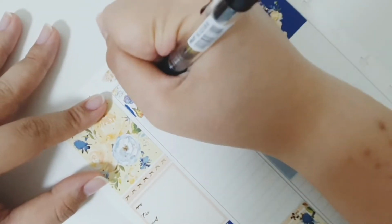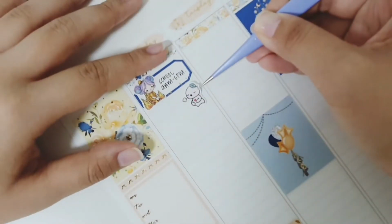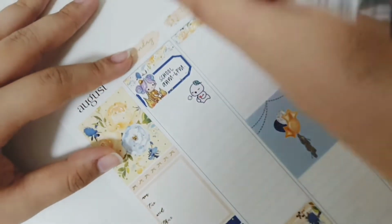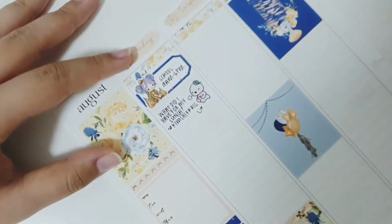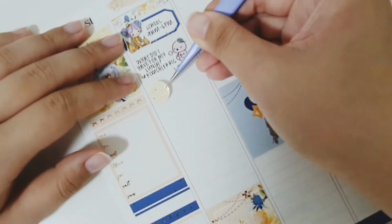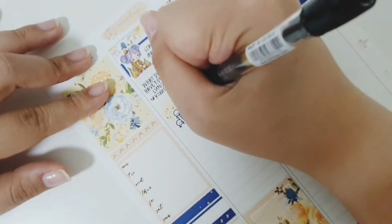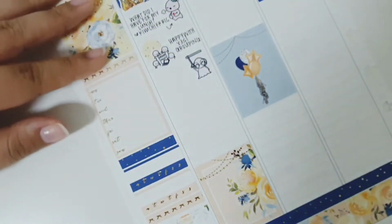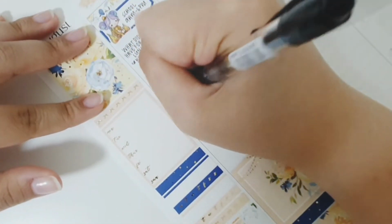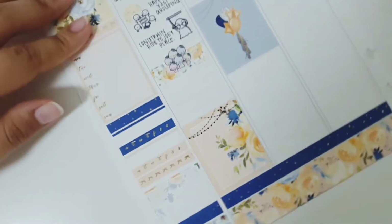So to start off Monday, I'm just using a fiery Jadeen Paper Co. sticker with Starshine in the Fire because it was a full day of school from 9 a.m. to 6 p.m. after a whole week of a pre-module class. After that, I had kimchi fried rice for lunch with a sticker from Ohana's Story. Followed by that, it was the review of the grouping that my teacher had for us, and I was pretty satisfied with it, so I was pretty happy. And now that it is the fifth week, we are working really well together, and we are 1 week away from one of the biggest presentations.